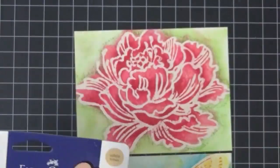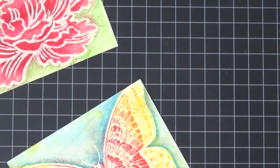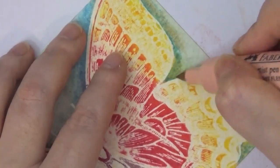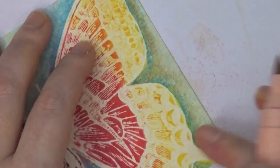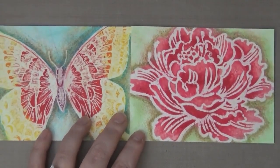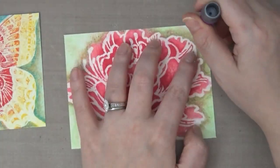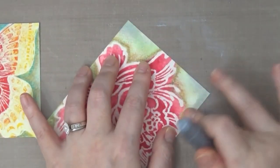Now I'm going to use a Stamper's Big Brush pen to give more depth and dimension. This is from the Subtle pack. I'm using the Light Flesh, and you're going to see the difference between the side that we use the Stamper's Big Brush and the other side. There's a huge difference. These pens are awesome, as you can see right there from the right side to the left side. These pens are permanent once dried. They're light fast, acid-free, and archival. So these have India inks in them, so they dry permanent, but you still have that little bit of a time when you can blend it out just a little bit.